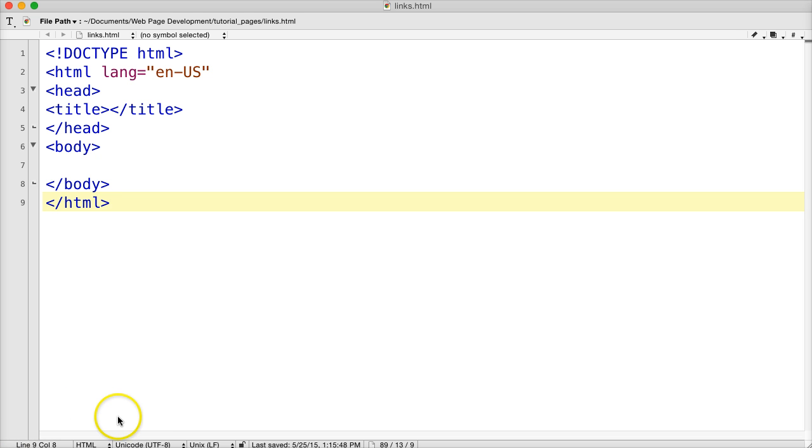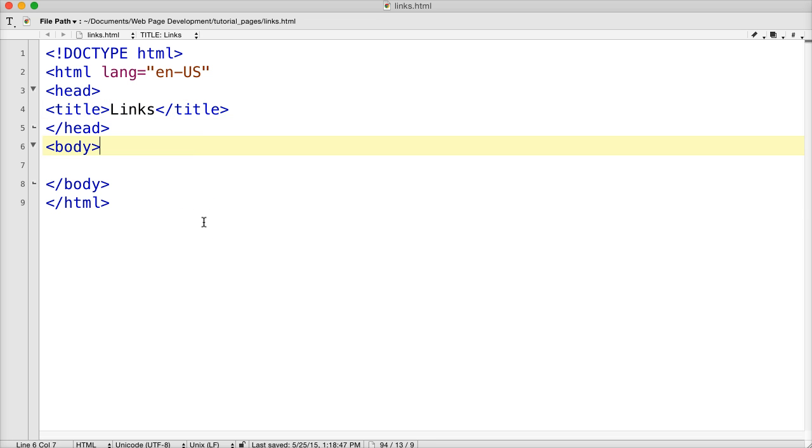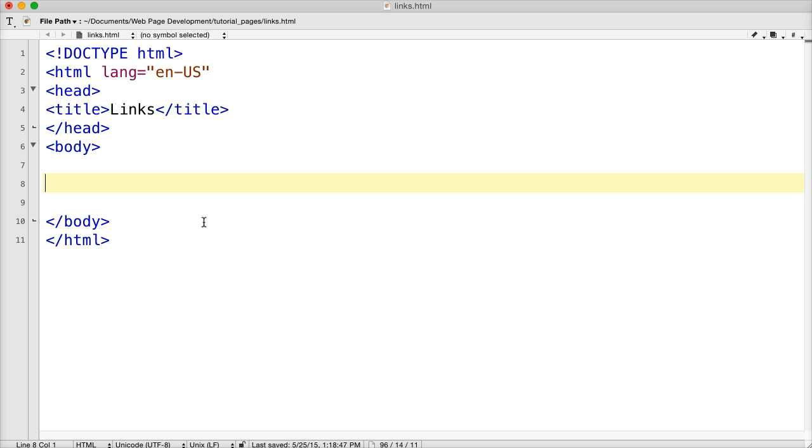What I've done here is I've opened up my template file and I've saved it off to a file called links. Okay, and let's go ahead and set up a link real quick. I'm going to type in a new paragraph. And I'm going to say something like this. It's an A tag, href equals sign, open quote, wherever it is you're going to, your URL. So let's say, for example, I want to go to Google.